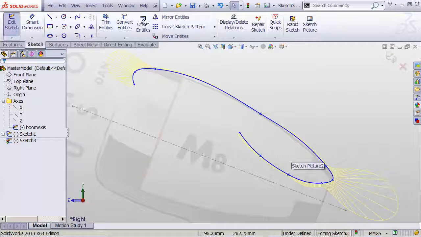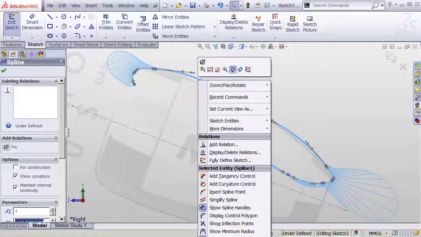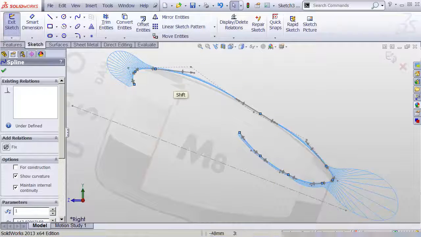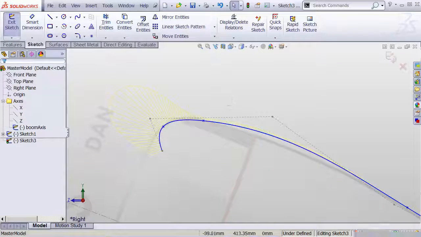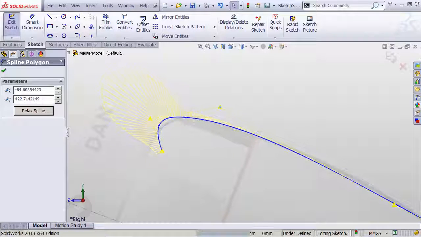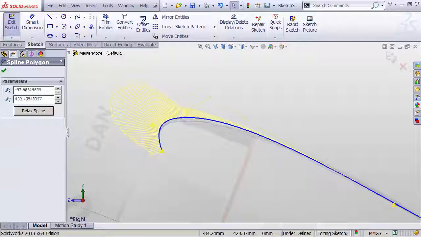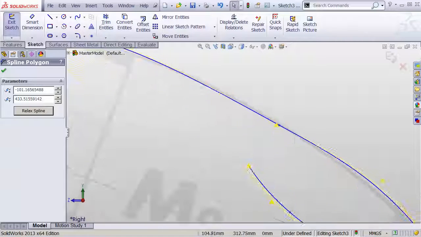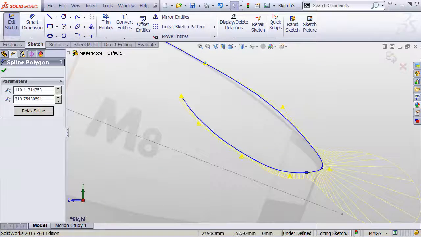And basically, if you're not used to reading a curvature comb, the curvature combs get longer based on how tight the radius is at a given point. So, tighter radius means more curvature or longer spine. Basically, it allows us to magnify the curvature of our curve, makes it a little easier to see what's going on. So I'm going to right-click this again and go down to Display Control Polygon. And that's just going to make it a little bit easier for us to control this curve just by moving these points around until we're happy with the overall shape of the curve.